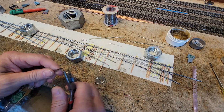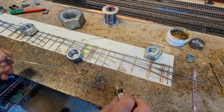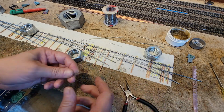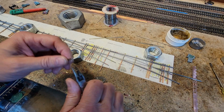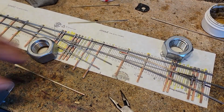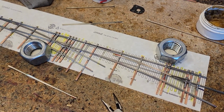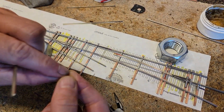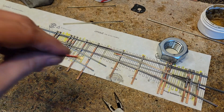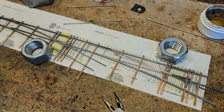That's kind of the tricky part, isn't it? If we can get them through there and open them right, that is going to be the tricky part. All right, let me work on that for a second, and then we'll come right back. I did get it, and I just used my little vise right there, and then got them to go all the way through because I want to reverse them. And this little piece on the end, this little lip here, I'm going to cut that off. Okay, just like that. And then I'm going to just trim that little piece off the end there.